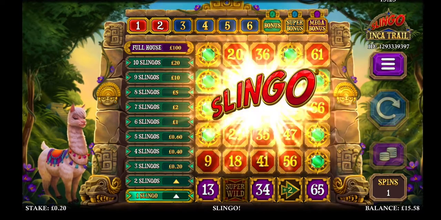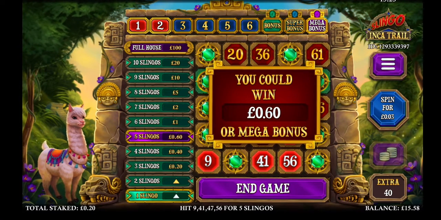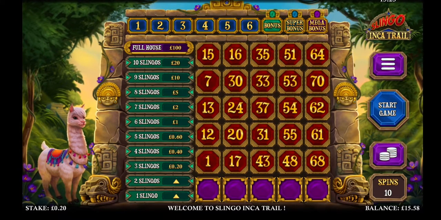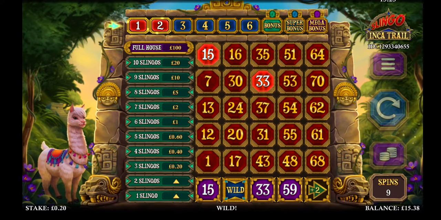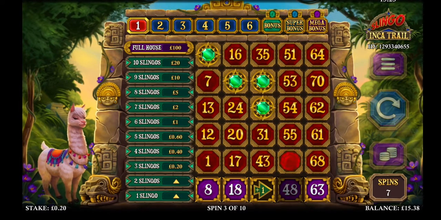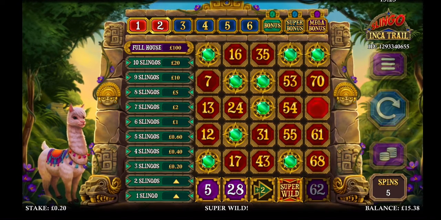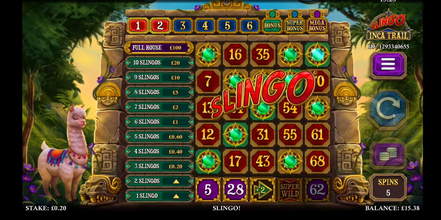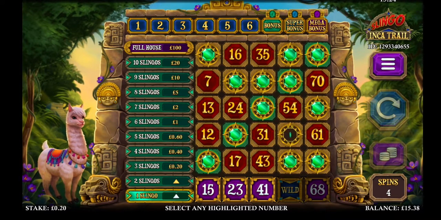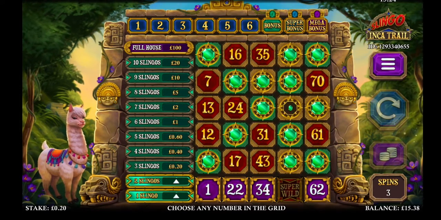67. £3. No. Sorry. Start game. 13. 67, please. Slingo! Ooh, let's do 55. So we need 54. Hey! We got our money back.